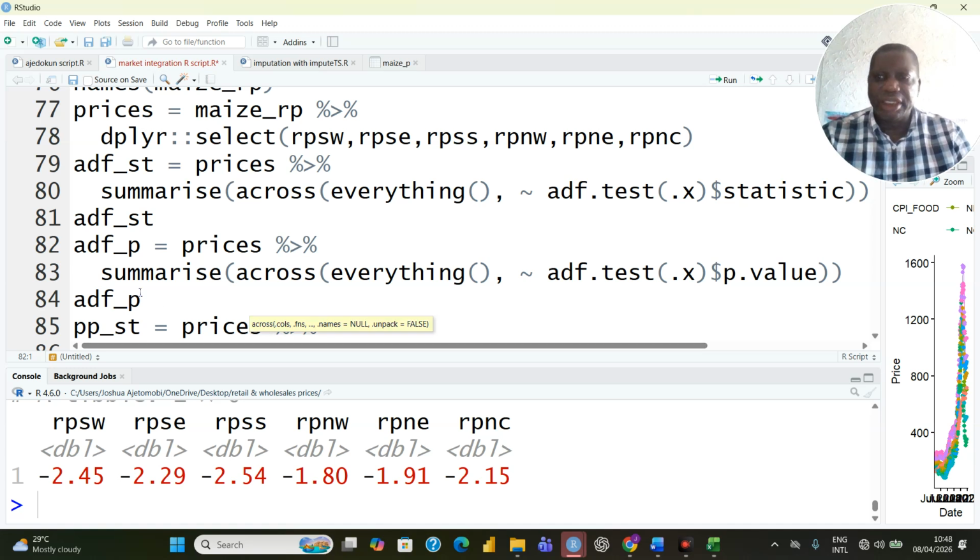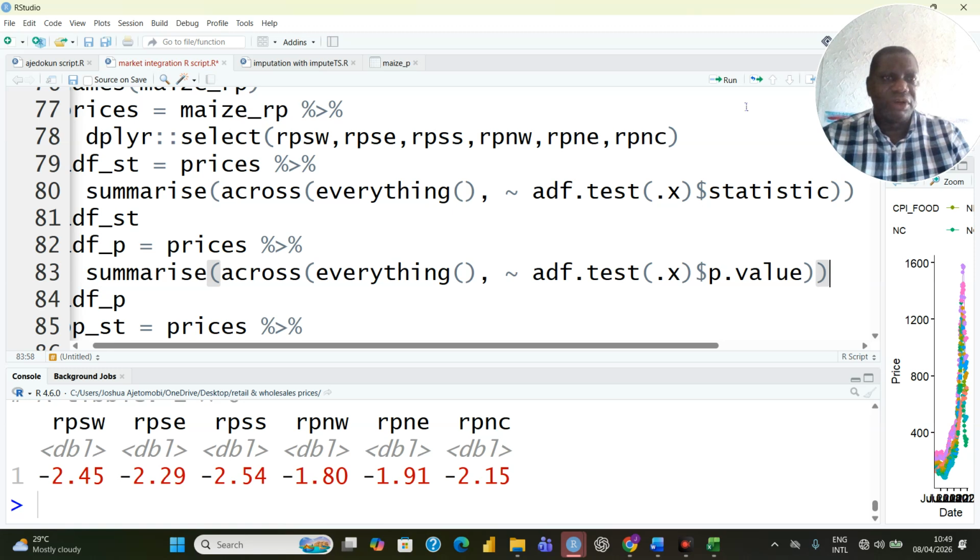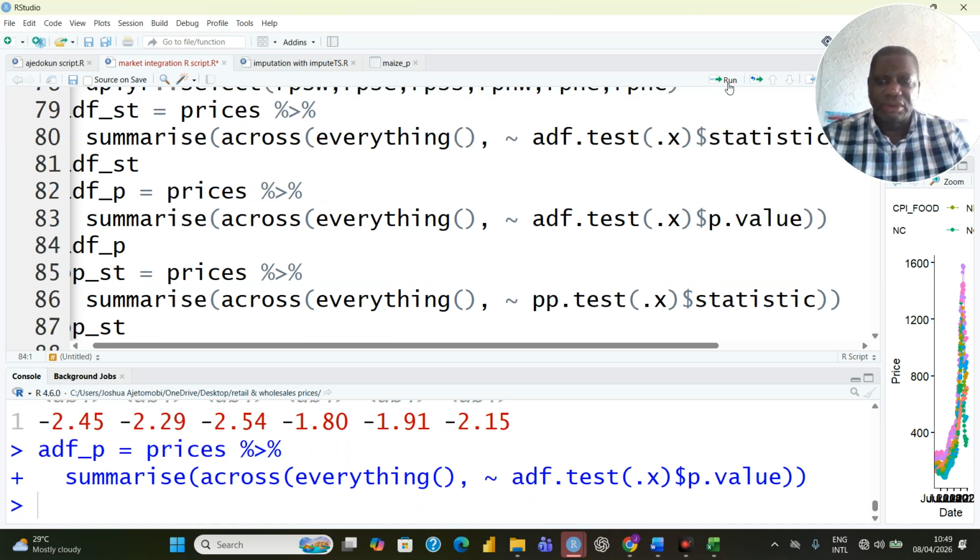Then we need the p-values. That's what I call the ADF underscore p. Then prices again summarize across everything. You have the ADF test, but in this case, we have the p-value, that is, it gives us the p-values for different markets. So again, you may quickly want to look at it.